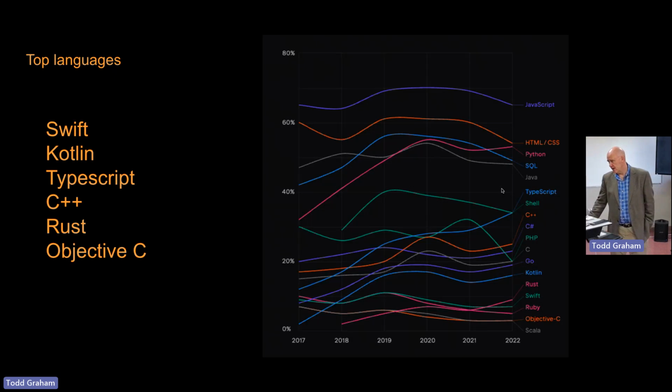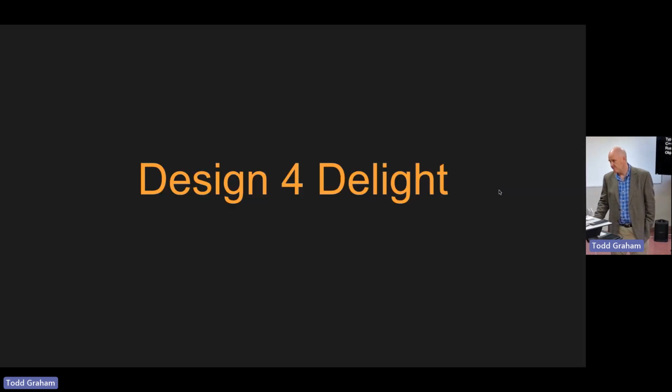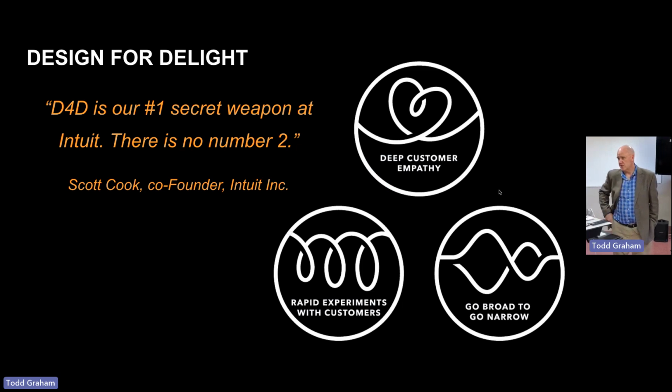Design for Delight actually comes from Intuit. We were just talking about QuickBooks. Intuit is a software company, and their primary product is something called QuickBooks, although they also have TurboTax and some other things, I'm sure. But QuickBooks accounting software and TurboTax are their two main products. And you might ask, what does an accounting company have to do with design, or in their case, design for delight or design thinking?